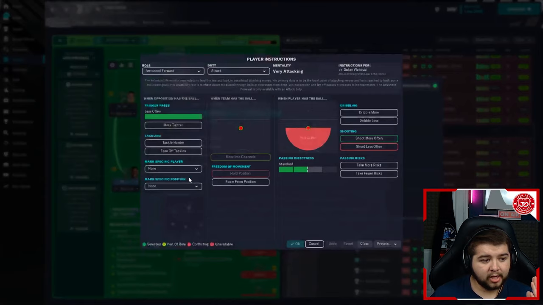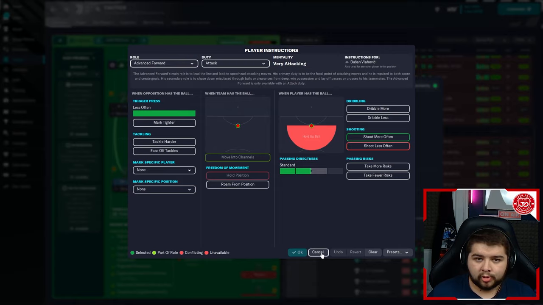Advanced forward then, you want him to be less often and shoot more often with standard. Very basic, but it's exactly what I do in my systems. Shoot more often is pretty much all you need to have a fantastic striker scoring tons and tons of goals.